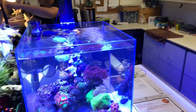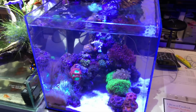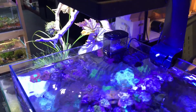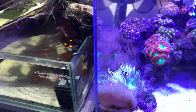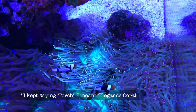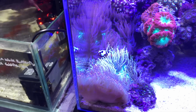So we've got another display tank here that features a variety of really cool creatures. What I love about this tank is there's no wet dry on it. It's run simply by water flow and a good Tunze protein skimmer, lit with an XR15 Radion. And again, with the gold torch. Really cool specimen, and it's right next to the pink torch, and maybe even a purple tip torch. So that really goes to show you how different these yellow tip torches are. I'm really liking that.